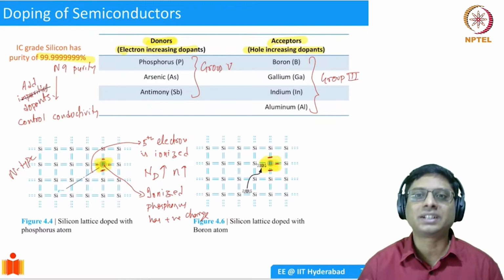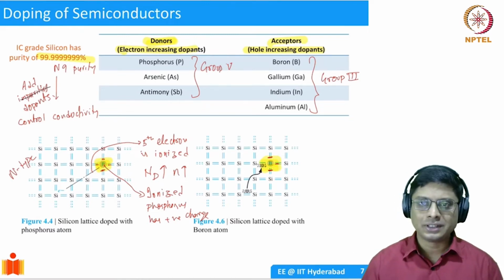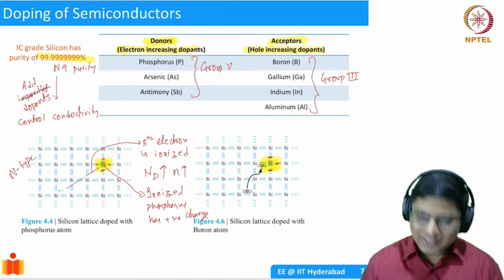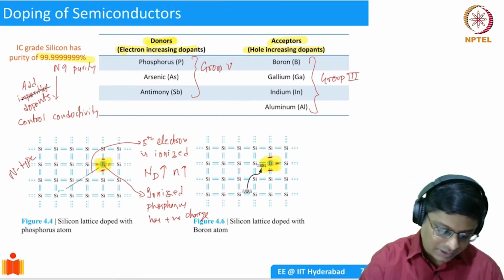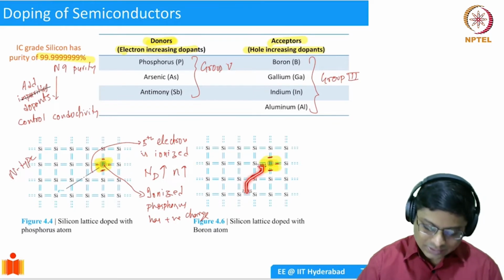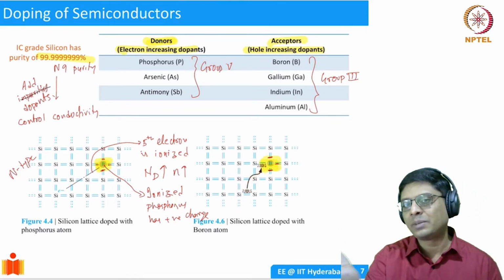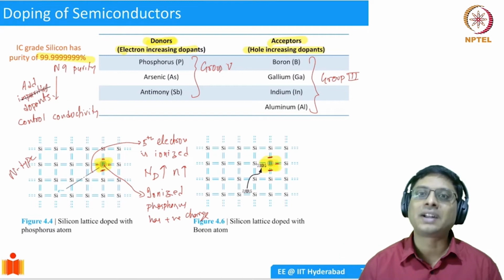Of course, it tries to get that electron, right? Because it wants to be stable. So where will it get it from? It will get it from one of those neighboring bonds. Okay, the neighboring bonds can break, like what is shown here, and then that will release an electron, and that electron will be captured by the boron atom.